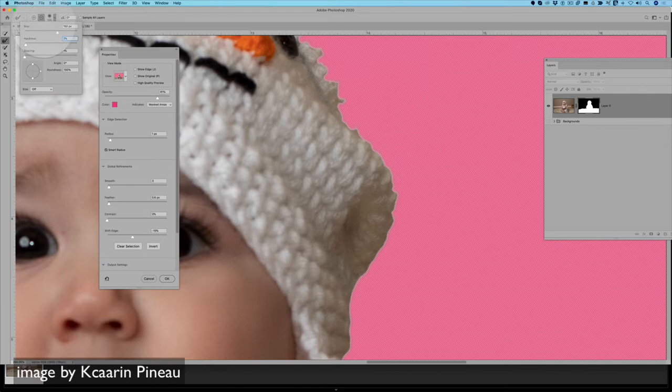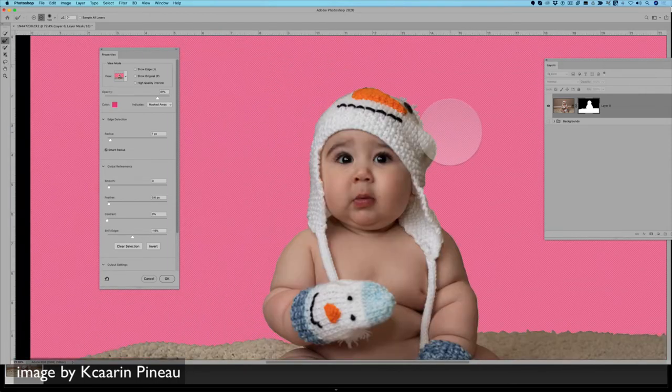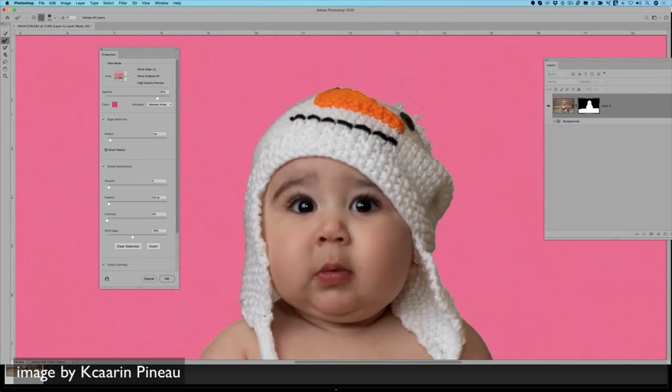Okay, and I've got subtract selected, and I'm going to come around here now and mask around the edges, and Photoshop is now going to refine those edges and just blend them in and make them a bit softer. So I can come around and just do that whole edge.